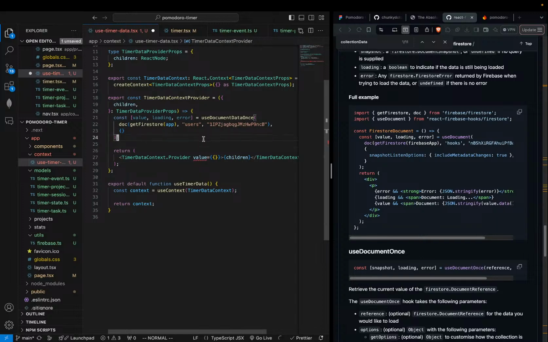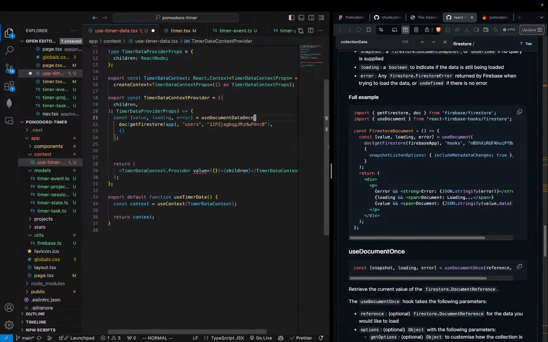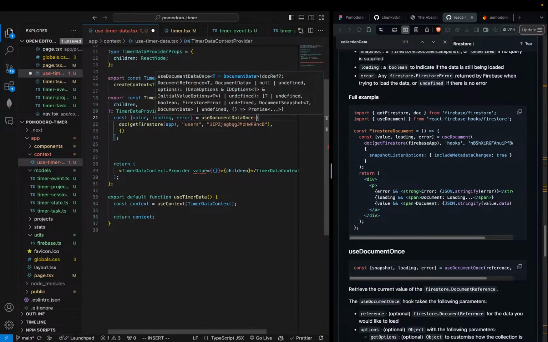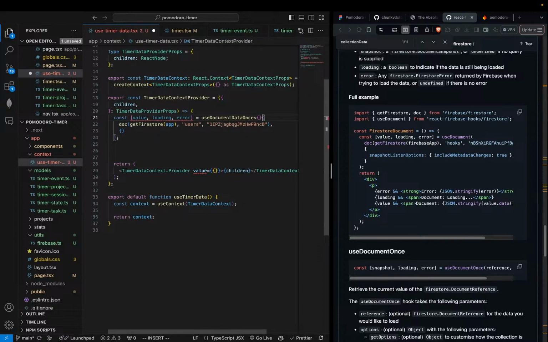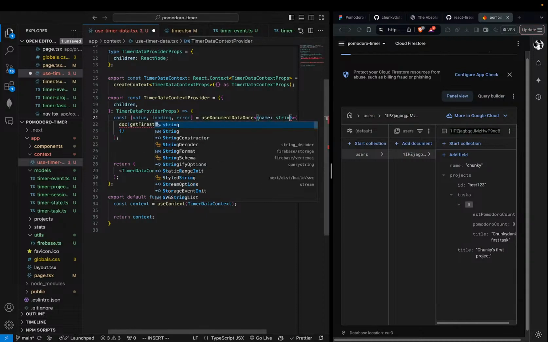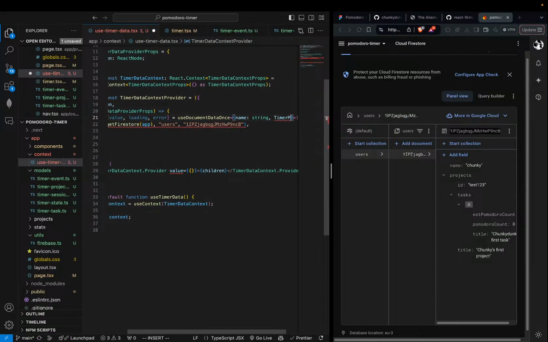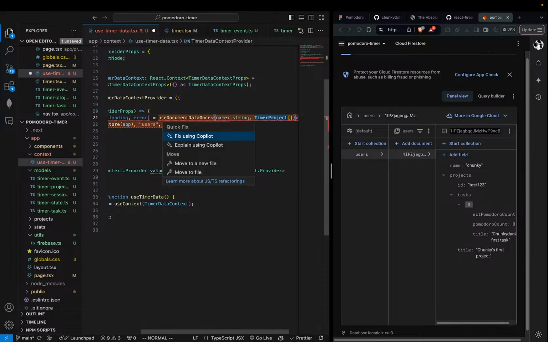Let's see here, and value. So value should be an object. It should be like a user object. So it will have a name, string, and then a timer project with an array.